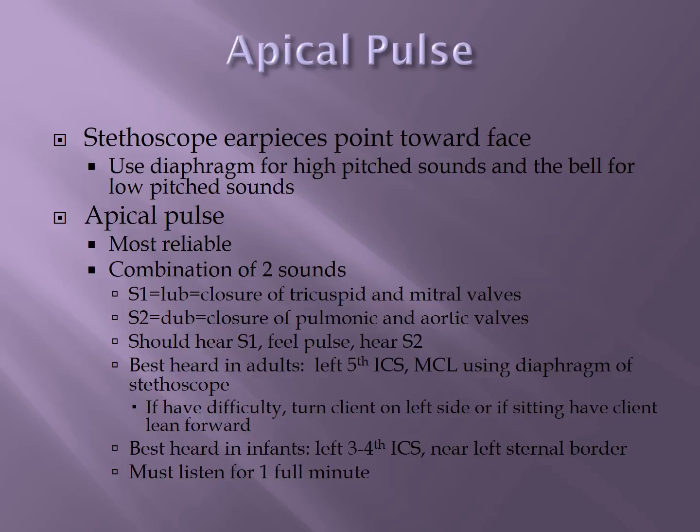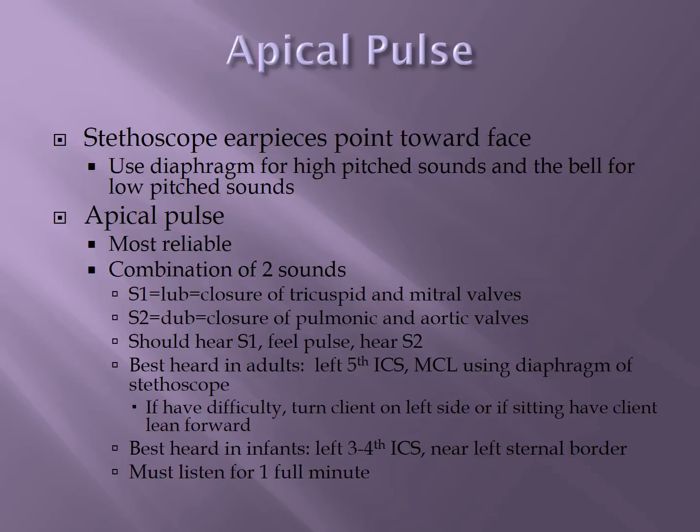Now, in some individuals, you may have difficulty hearing the pulse, so you can have them turn on the left side, and what this does is bring that heart closer to the chest wall so that you can auscultate it. If they are sitting in a Fowler's position or a high Fowler's position or sitting in a chair, you can have the client lean forward, and again that brings the heart closer to the chest wall surface.